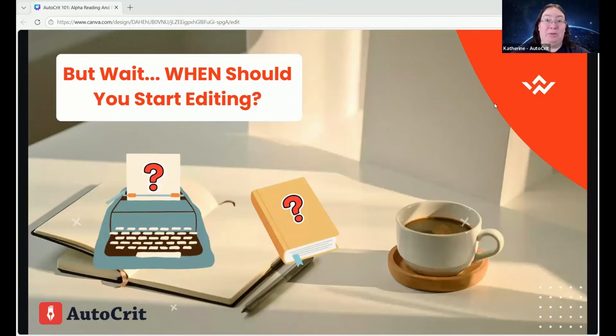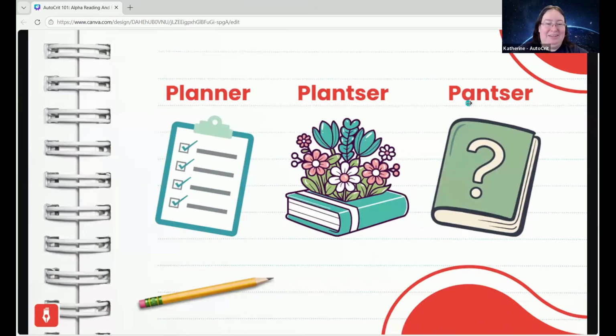I am going to be showing one of my personal pieces. This is one of my most recent books. And I'm also going to show you how to use these tools to sort scenes that are not written in order into chapters, sort of that first phase. And speaking of that, it's a great segue into realizing that your writing style is going to affect how you approach editing altogether. Where are my planners?